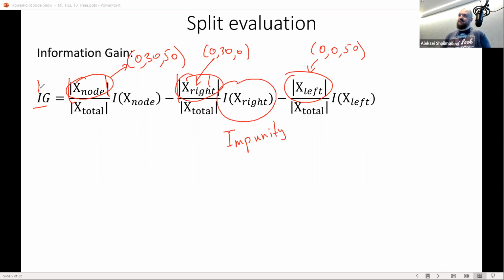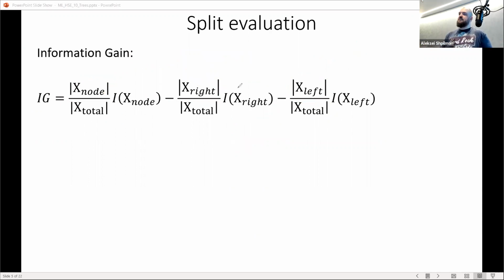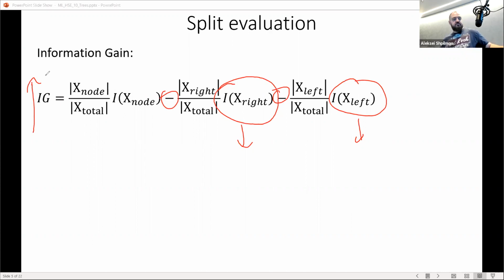So this I and this I are different. This is just how it is. So this I is information gain, but what you calculate is the loss of impurity. Right? So the lower the resulting impurities are in the leaves, the higher the information gain. Correct? And this goes down because of the minus, this goes up. Correct? So we want to lower impurities.